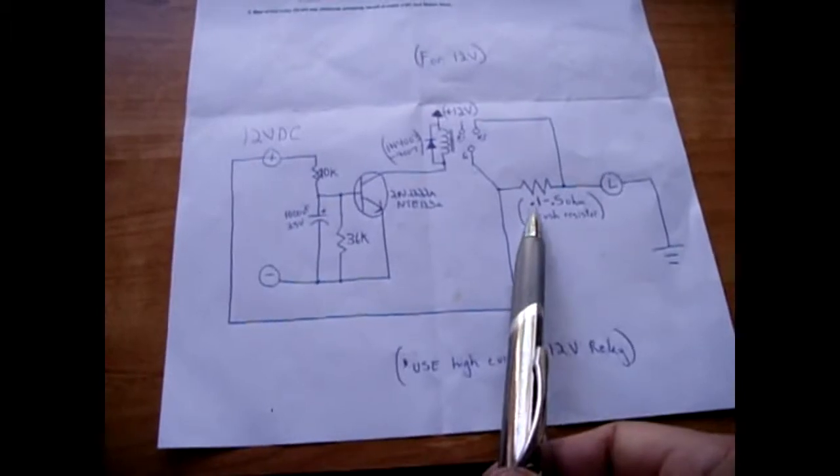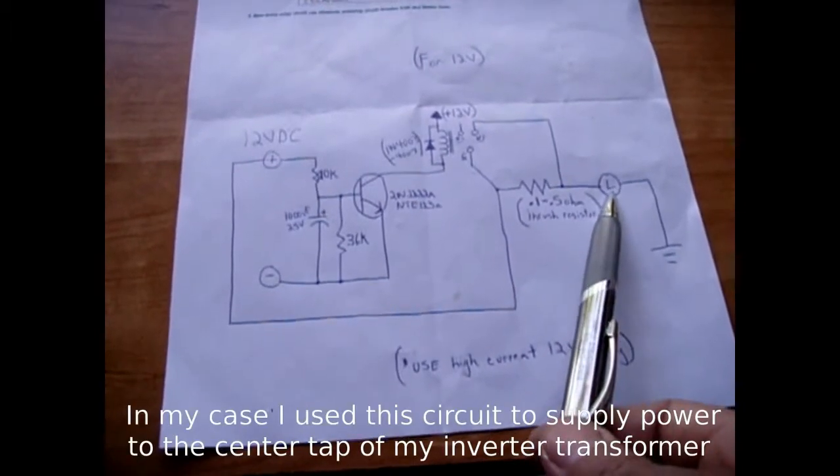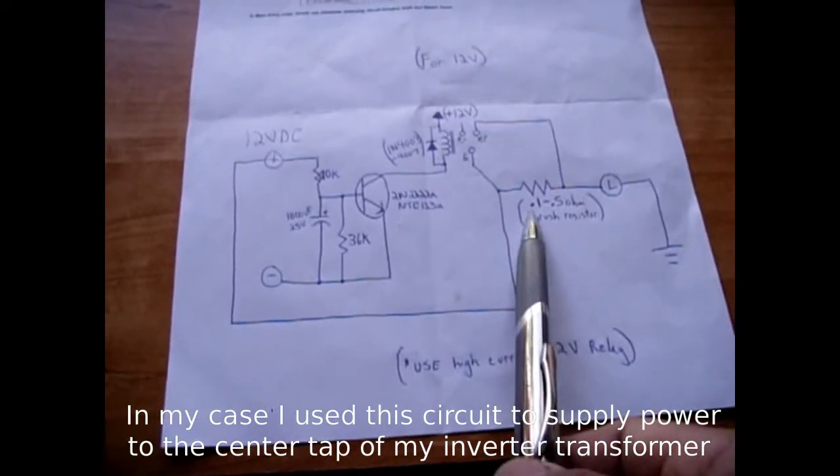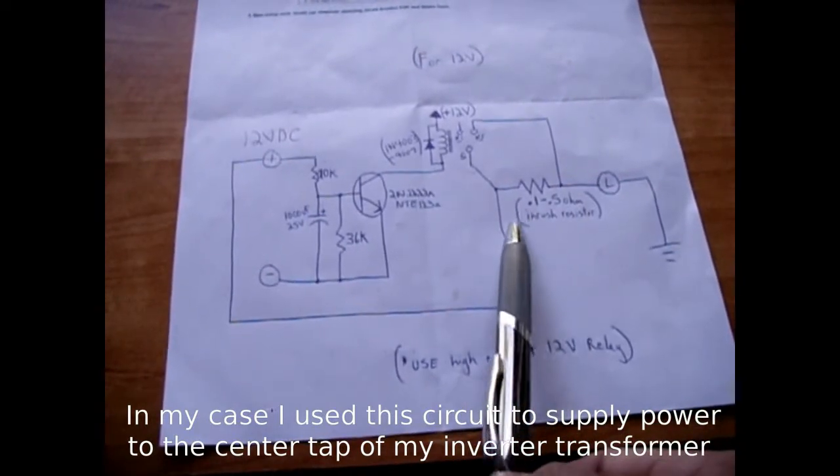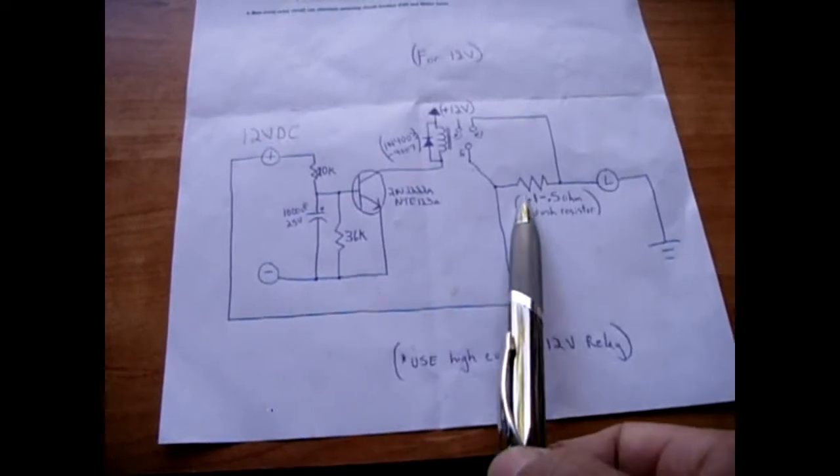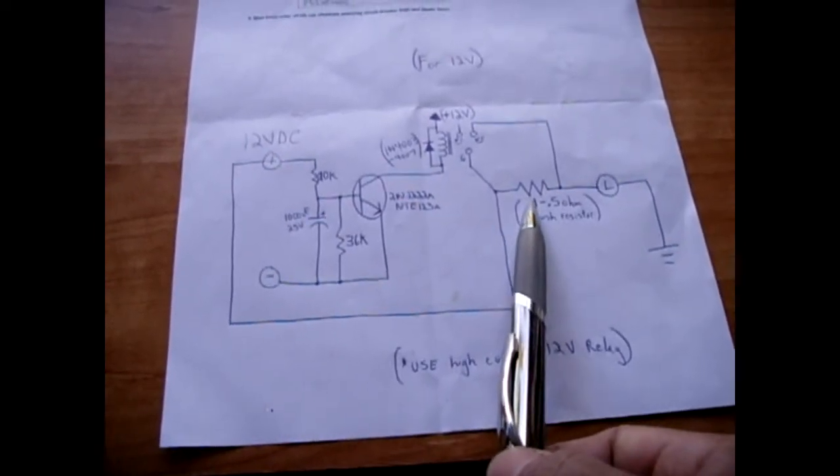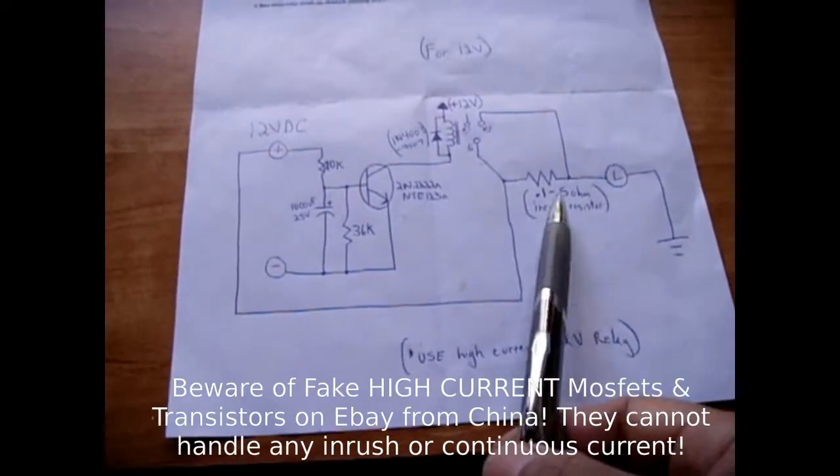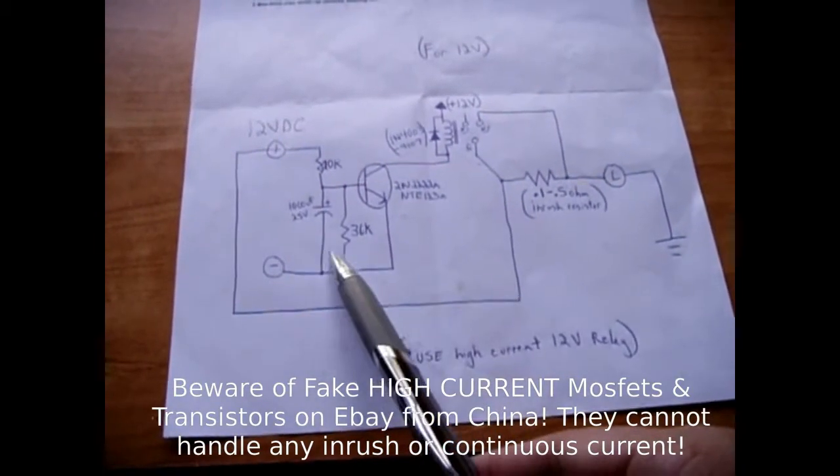Now the circuit that you're going to drive is the load, the inductive load circuit. You're going to use a very small value fixed resistor of a high wattage. Generally you're going to want to use around 0.1, 0.2 ohm. 0.5 is kind of high but you could use up to 0.5.